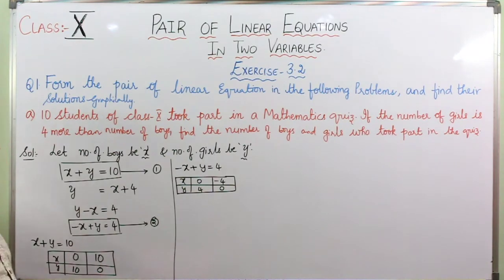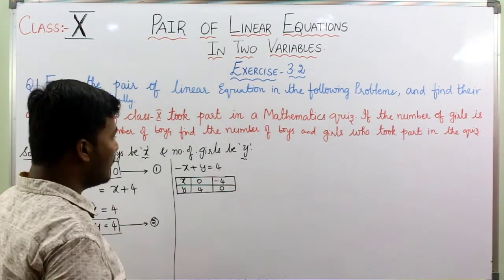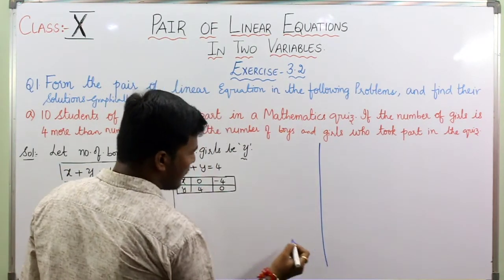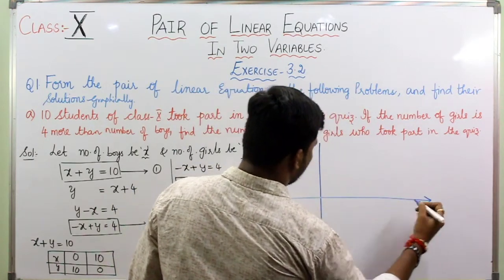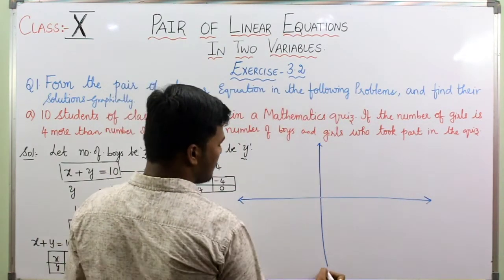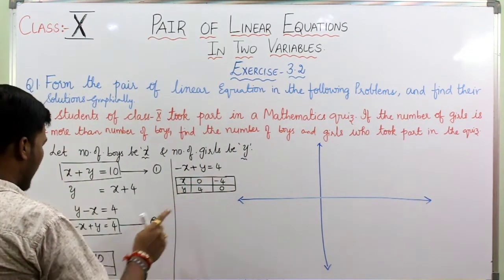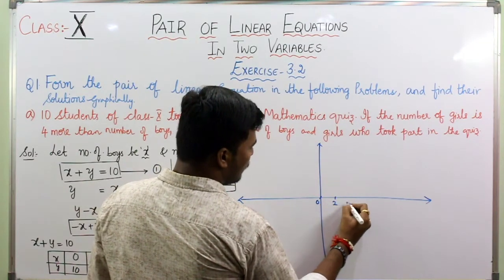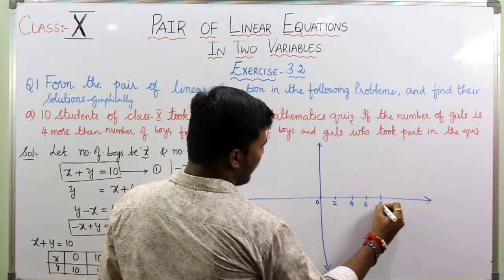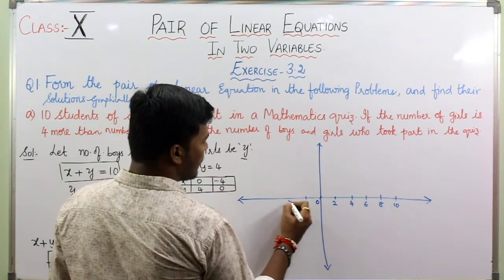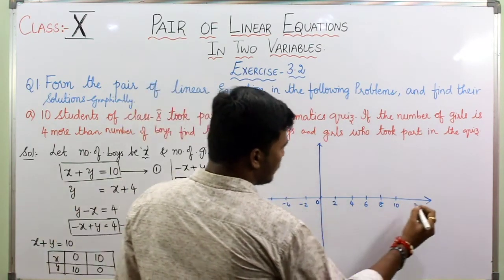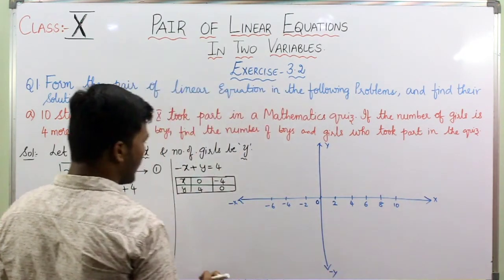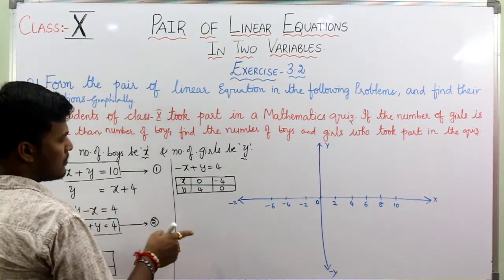Now we have to find the value graphically. So for that, let us draw the graph. Let us consider a Cartesian plane, right? This is a Cartesian plane. We have values of x as 0, minus 4, 0, 10, so I can take 2 units: 0, 2, 4, 6, 8, 10, minus 2, minus 4, minus 6. These are the x-axis, these are the y-axis. This is the minus x-axis, this is the minus y-axis, and the y-axis points are also positive.